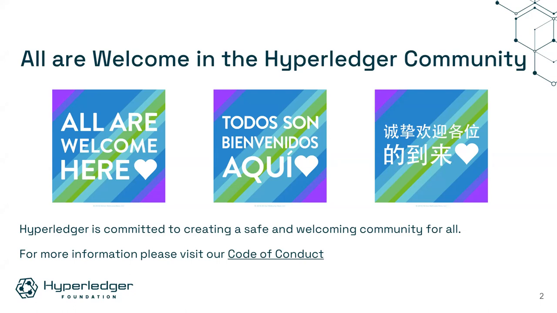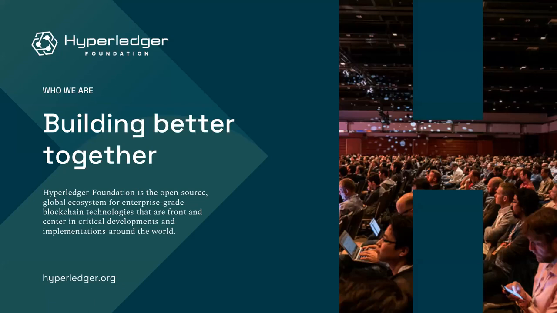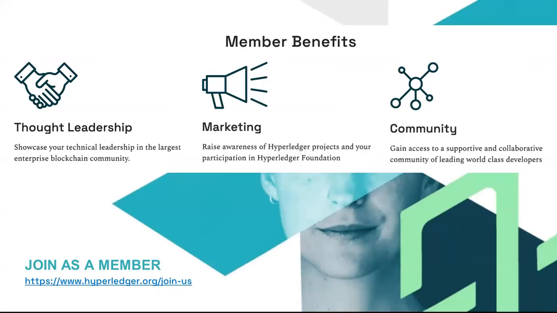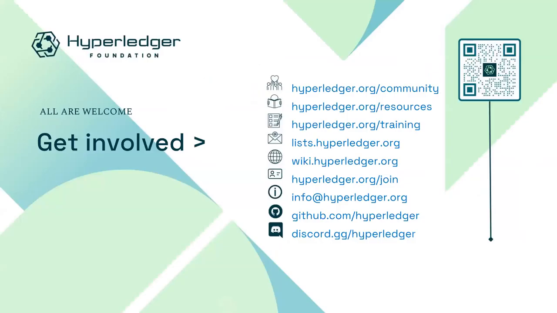Under our code of conduct, there is no differentiation between a computer engineer and a medical doctor; all are welcome, because we need interdisciplinary collaboration for real-time applications. Our goal is building better together. It's open source, and Discord is there. Members benefit through thought leadership, expressing ourselves and collaboratively developing something in open source, and they stay aware of Hyperledger projects. The community is also there. I will stop here; these are the different ways we can get involved.